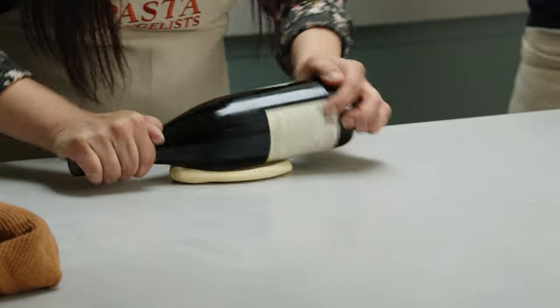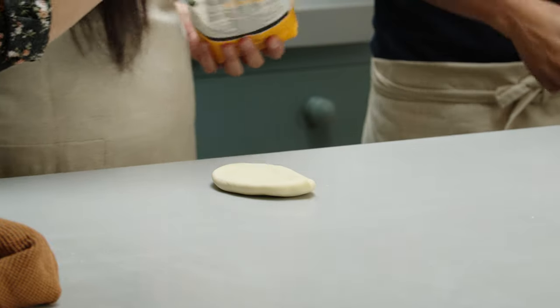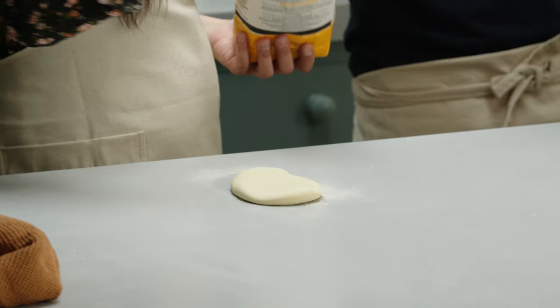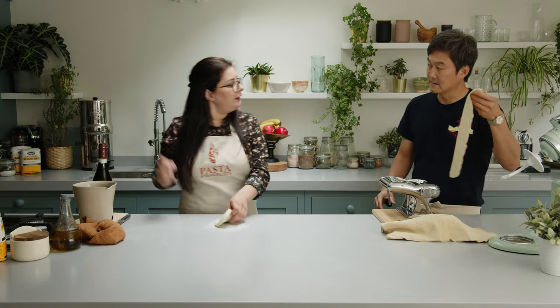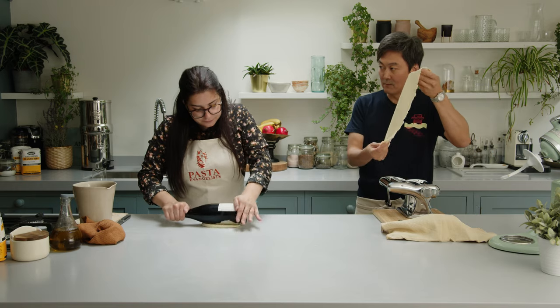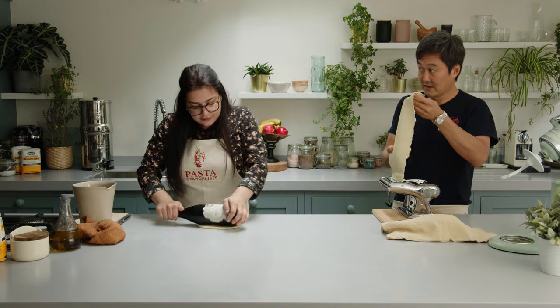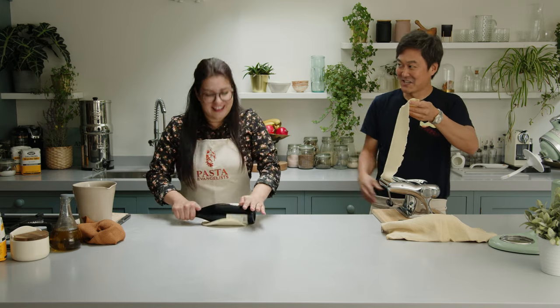It's a little bit sticky, so I'm just going to add a pinch of semola. Do you do the same — if the dough is too sticky, add extra flour? We try not to, because when you cook, that flour goes into the water. It's fine cooking one portion, but in the restaurant on a busy Friday night you're cooking a lot, and you don't want the extra flour in the cooking water — otherwise you need to change the water too many times and get a starchy build-up.